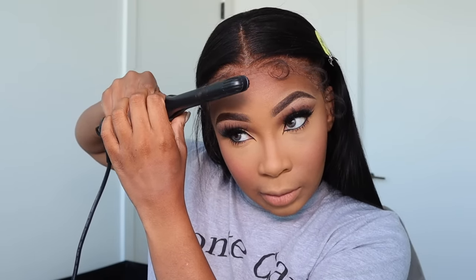Ooh, oh my God, I burnt myself. And I'm gonna just curl. That one is really long. These sides are really long for some reason. I don't know why, but if you have to cut it, just take an eyebrow razor and just gently shorten it down. This side is really long too. I'm gonna shorten that down too.